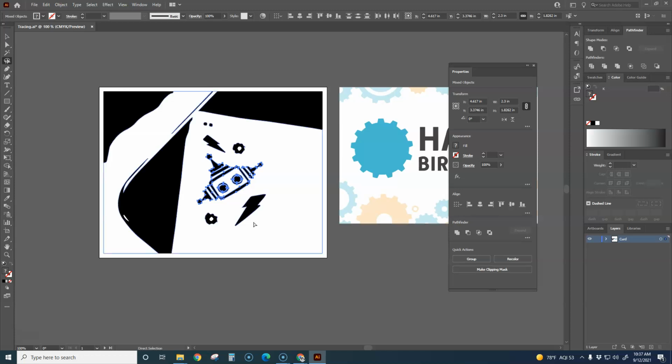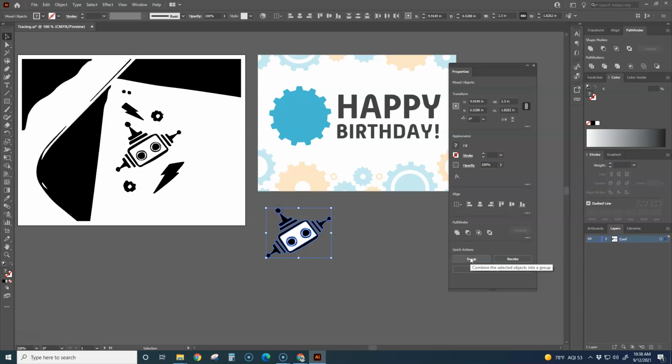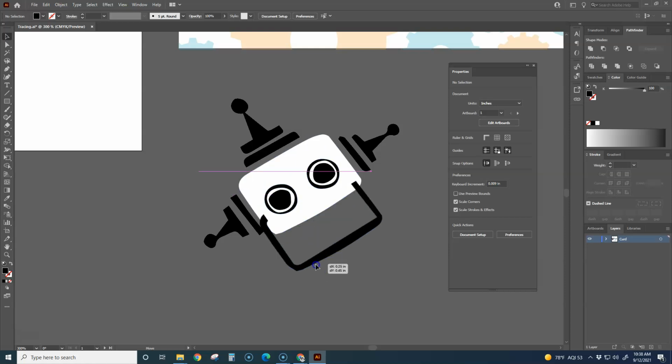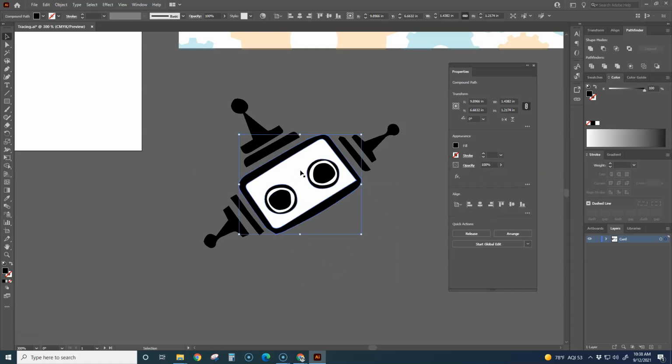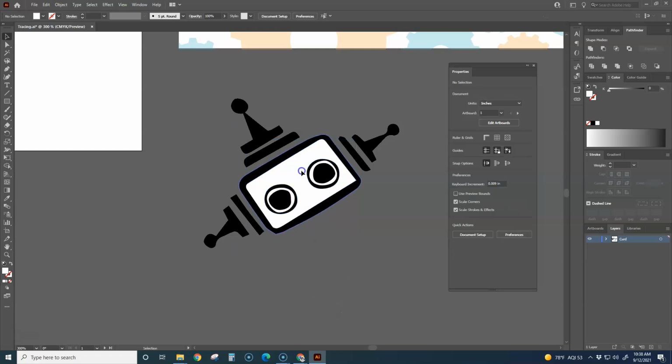At this point, I'm going to go Control C and then Control V. Before I deselect anything, I'll move it around. But you can see that this is all still individual pieces, right? So I'm going to just now select everything and group them. Oh, you know what I want to do though? There's a white box back here, and I want to get rid of that.